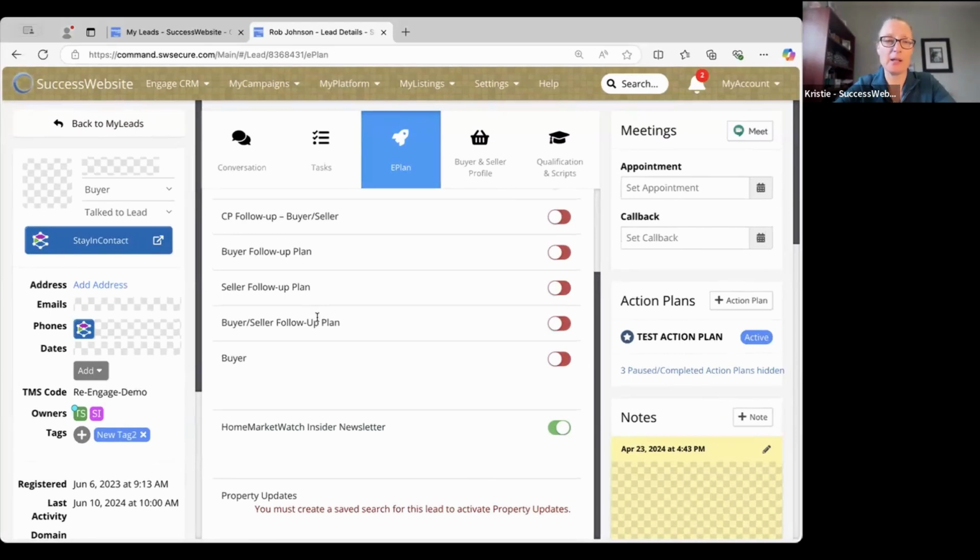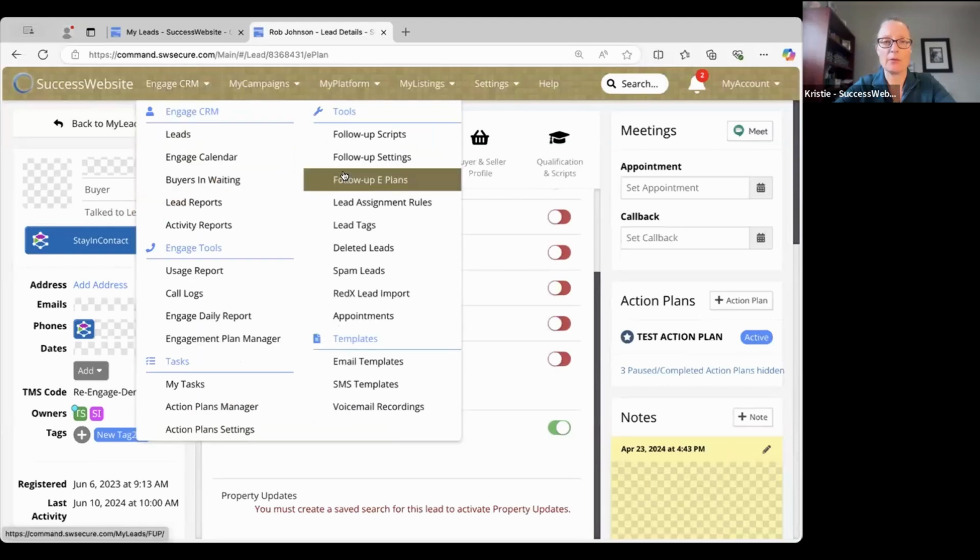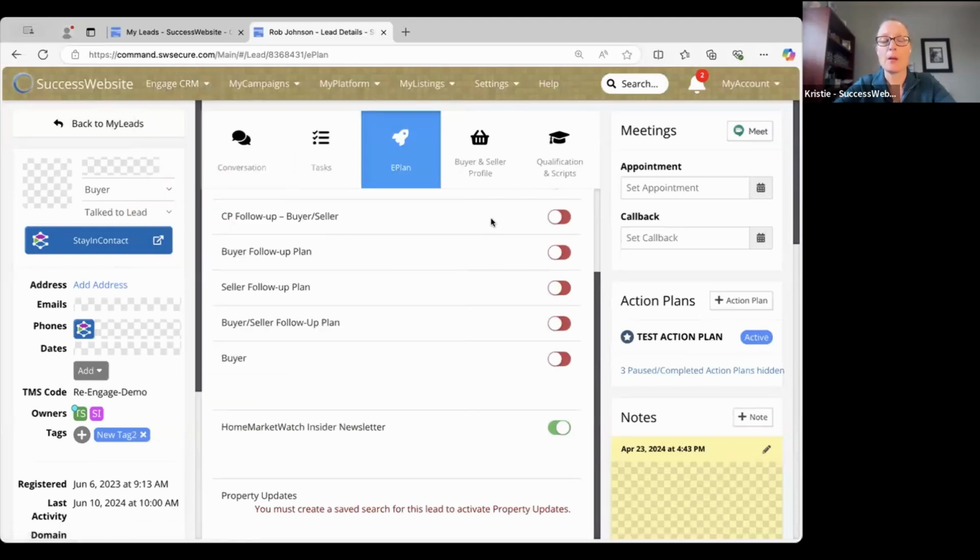So the seller follow-up plan, buyer seller follow-up plan, that's a series of emails that are going to be sent out every couple days. They are all about content and sharing content and things like that. You can take a look at them in your follow-up e-plans here.